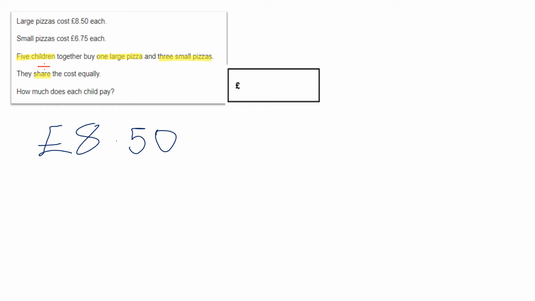In order to do that, we're going to need a short multiplication. £6.75 times by 3. That should be a times sign. Apologies again. Let's rub that out. Okay, a times there. And as ever, when we multiply with decimals, we don't put the decimal into the short multiplication, but we count how many numbers are after the decimal point. There is 2.